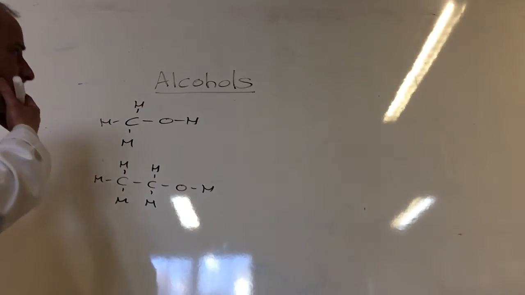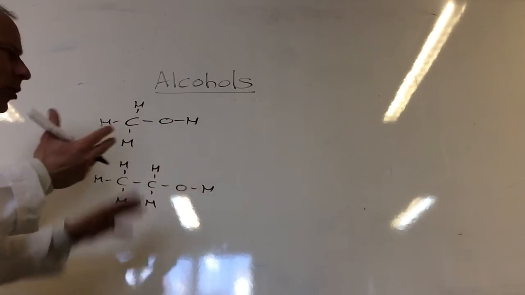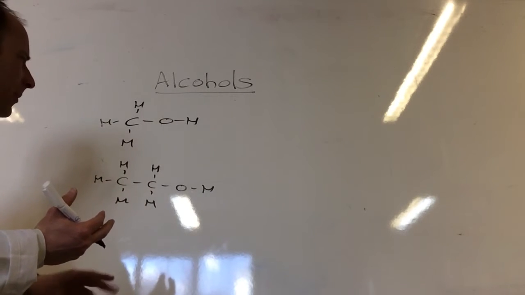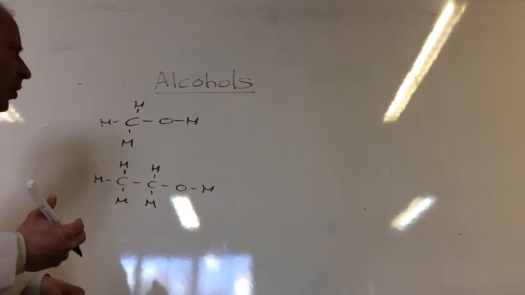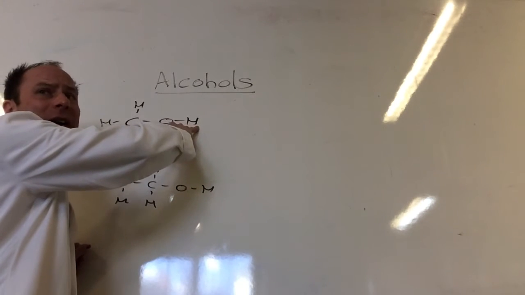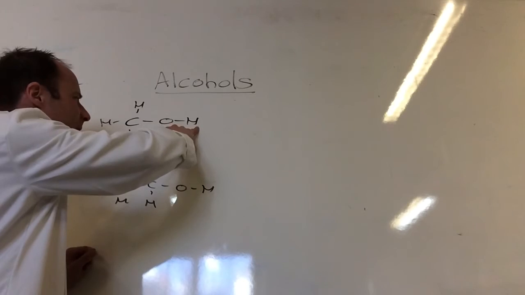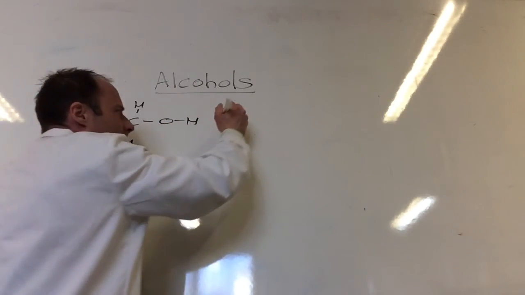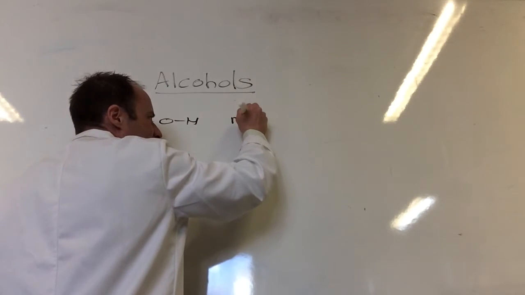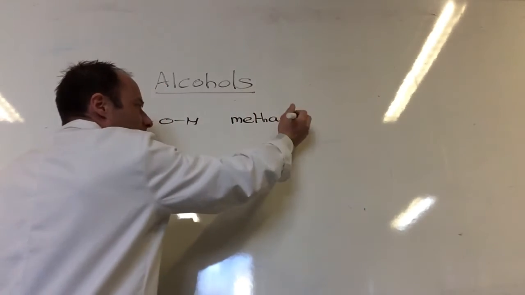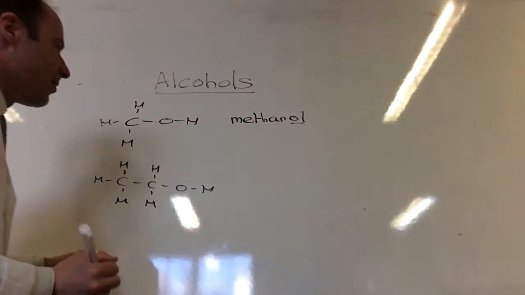So although we're going to talk about alcohols in this, we're actually going to talk about lots of different functional groups. But before we get into the more interesting bit, we obviously need to look at what makes an alcohol, and of course it is this OH group. So it's OH which makes it an alcohol, and how do we name them? Well, this guy's got one carbon, so we start with it being methanol.